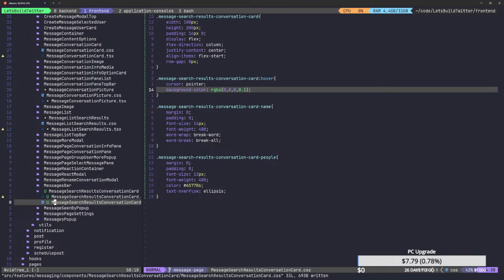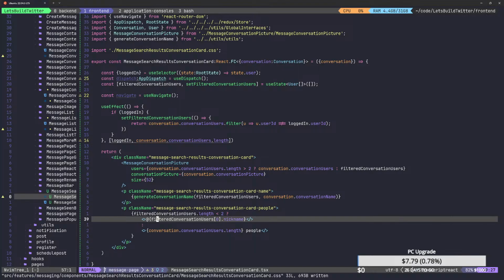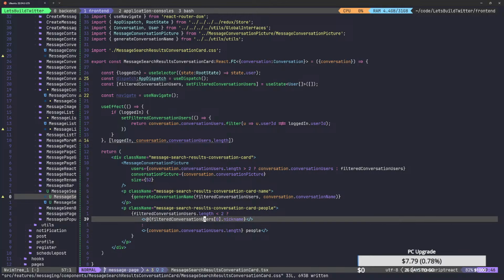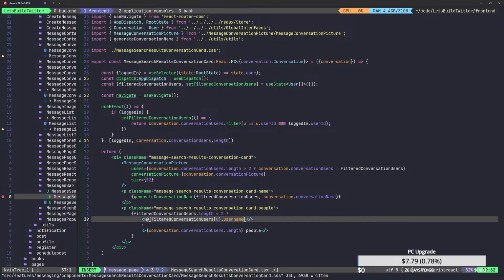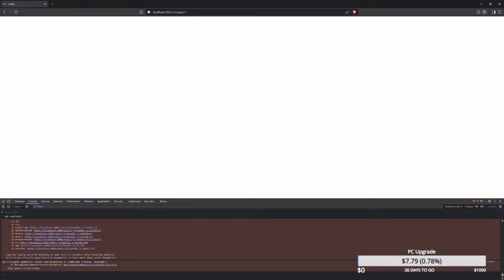Come back in here. So it does not like nickname. Why does it not like that? Maybe we need to say username. I think username is what we want anyway. Still can't read username.